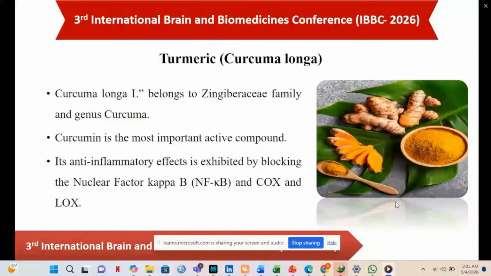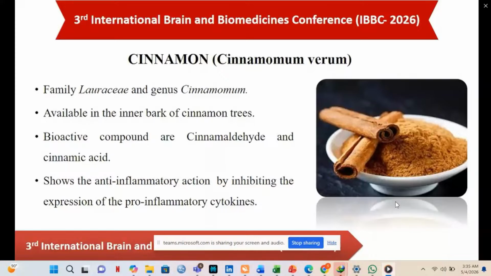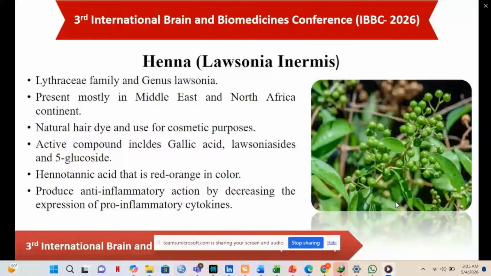The second one was cinnamon. In Urdu it is also called darchini, and this is also a very commonly used spice, and it has also reported potent anti-inflammatory effects. When we come to henna, in Urdu henna is also called mehndi, and this is mostly applied for dyeing purposes and also for cosmetic purposes. However, in the pure form, henna has lots of anti-inflammatory effects. Now, why I used these ones, as I told before, is that they are very much locally available, and I actually wanted to check their effects in the inflammatory model, and for that reason, I actually used chicken peritoneal macrophages.